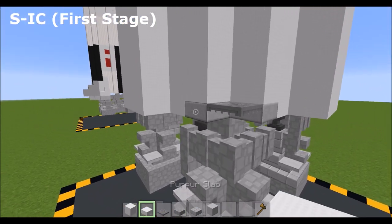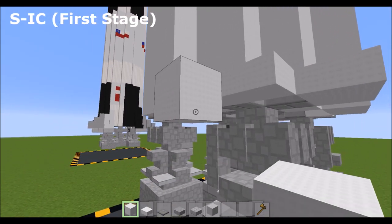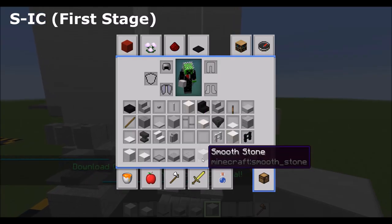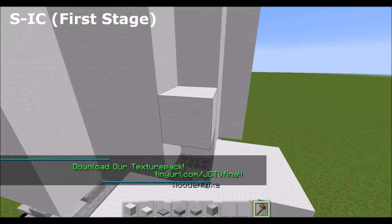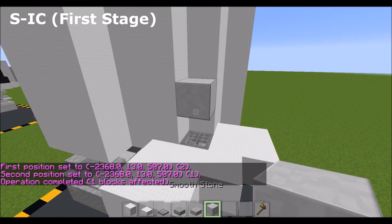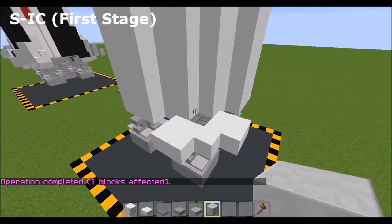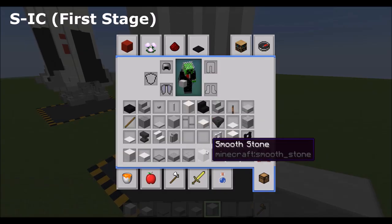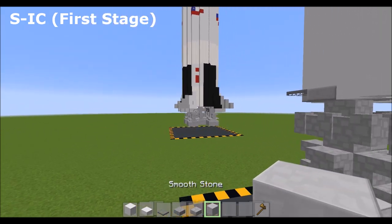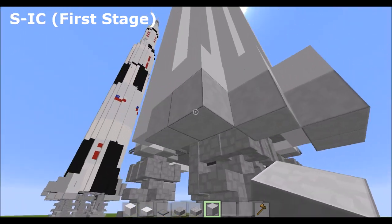So to build a stabilizer, two slabs and two slabs surrounding that light. So bring blocks around like this, two, one, and then two right there. Now you'll need smooth stone for this. If you have world edit, to get this, just literally do //set smooth_stone, and then you can use the pick block tool to get that. I don't think there's a /give command for it, I could be wrong, but if you don't have world edit, normal stone should work fine. Anyways, we're going to be using smooth stone to give it a bit more of a shiny edge, which is nice. So then just place those underneath those wool blocks like so.